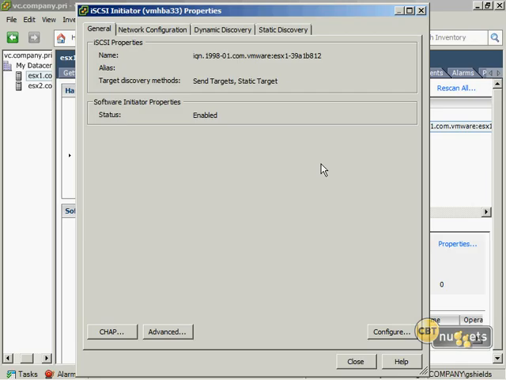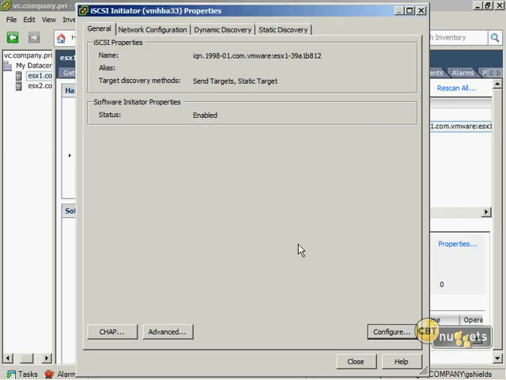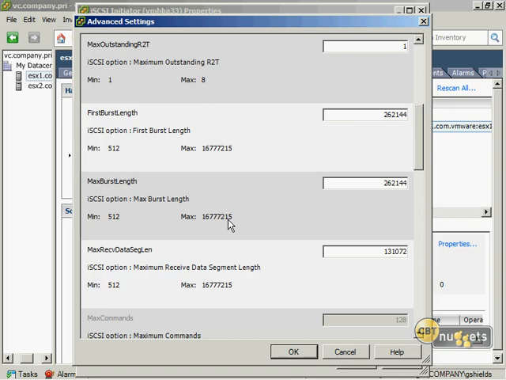Now here inside of the properties screen, you can see a little bit of information about this iSCSI connection. I have my IQN here, which is the name of my iSCSI adapter, and then I also have the target discovery methods that are enabled for this adapter. And you can see here that the software initiator has been turned on. If I click the configure button here, I can enter in an iSCSI alias if I want, just to make things easier so I don't have to remember this whole IQN name that's been created for this adapter. Or I could remove the iSCSI initiator and turn it off if I wanted to. There are some advanced features here that I'm not going to go over, but there's a long list here of particularly advanced features that one assumes your storage device manufacturer may have you adjust.